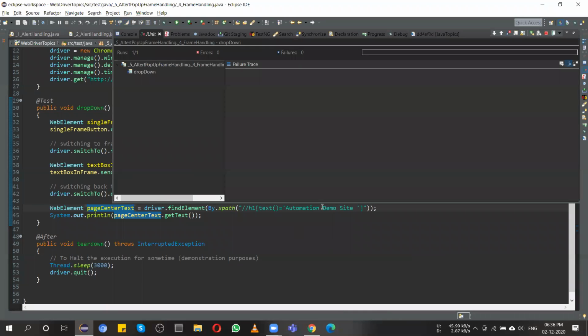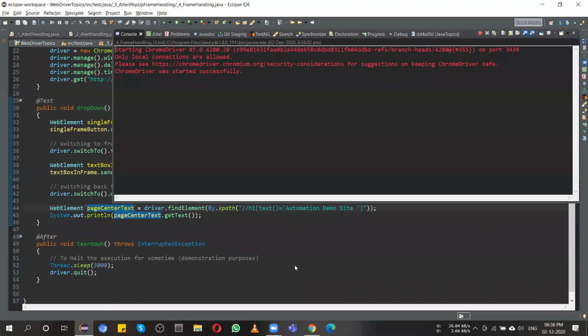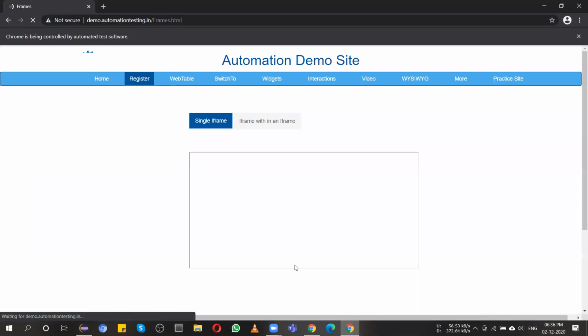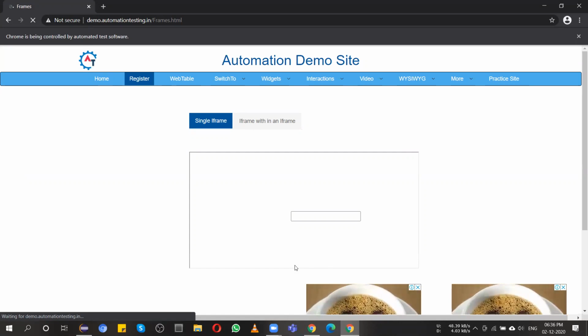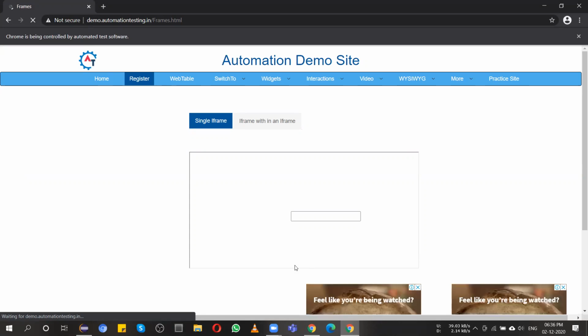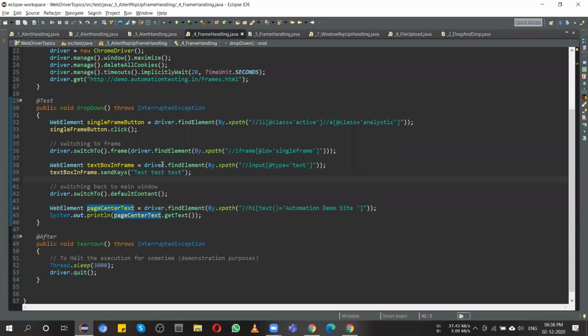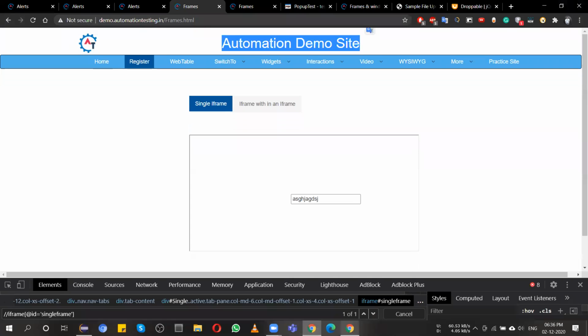So yeah, it got started. So it will first switch to the frame. If we added any sort of synchronization, it might actually fail this particular thing.